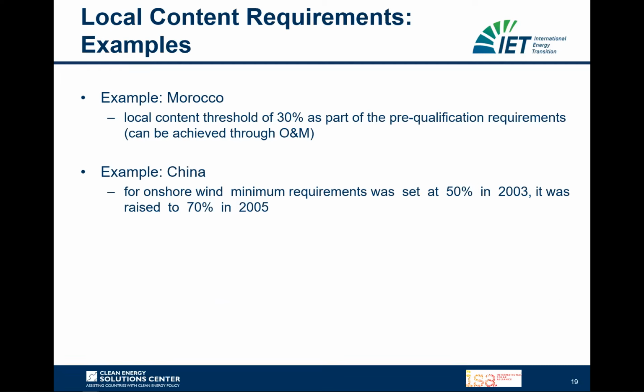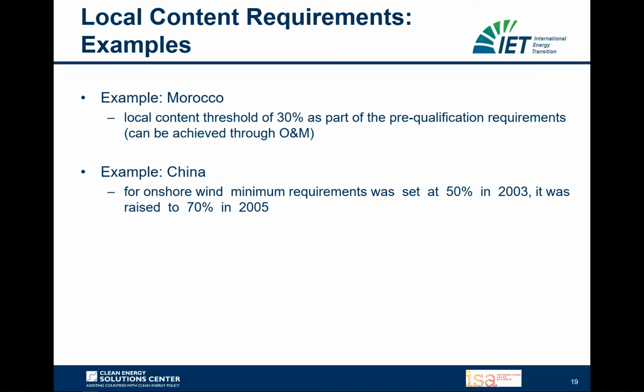Here are just a few examples, one from Morocco, where they actually started with relatively low shares of local content requirements, which were then part of the pre-qualification requirements. These were discussed in depth in session 10 of this webinar series. And as mentioned before, these relatively low shares of local content were already able to be achieved through operation and maintenance and installation of the systems alone. So that was a rather wise approach chosen by Morocco.